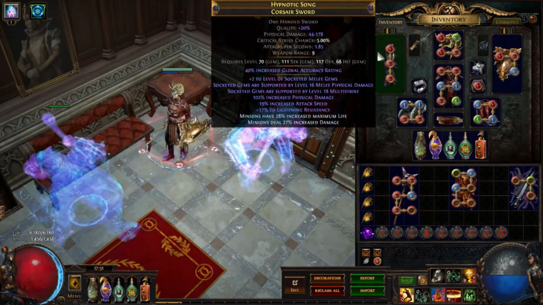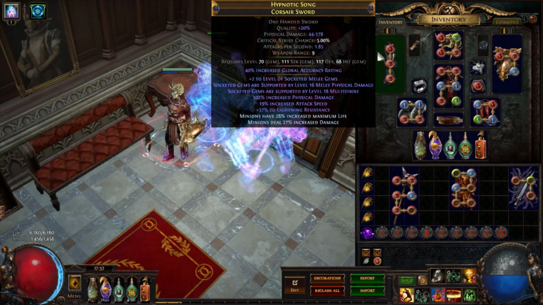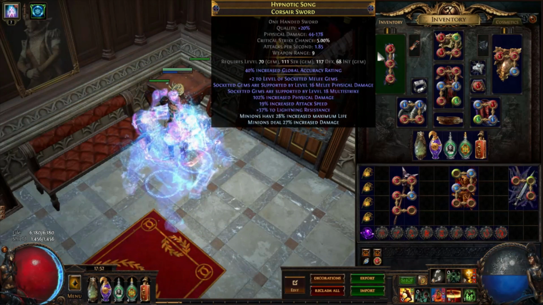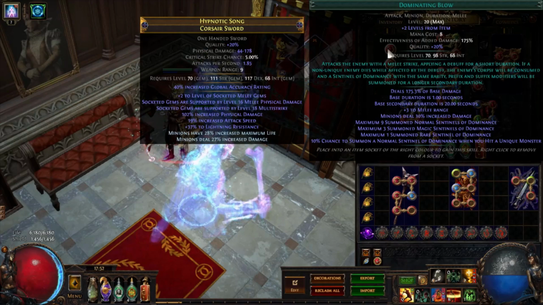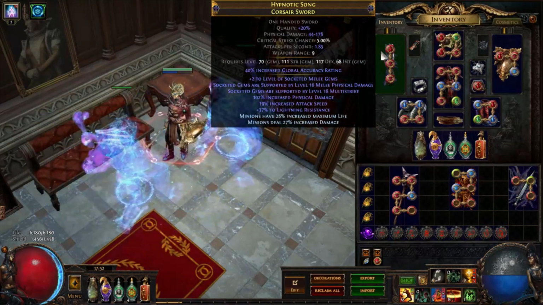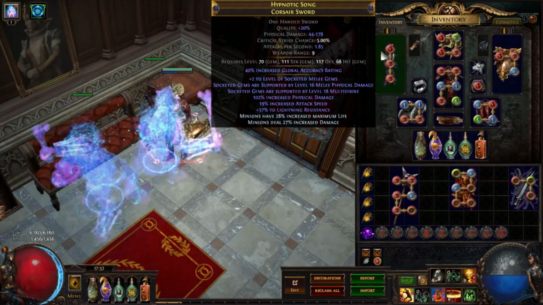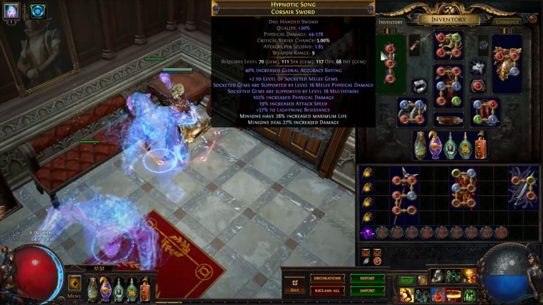In terms of this weapon, what you want to look for here, so I have my Dominating Blow socketed in here. You want, again, another +2 to level of your socketed melee gems, because Dominating Blow does have a melee tag. So there's tons and tons of rare one-handed weapons that have this +2 level of socketed melee gems. You don't want to find one that doesn't have this.